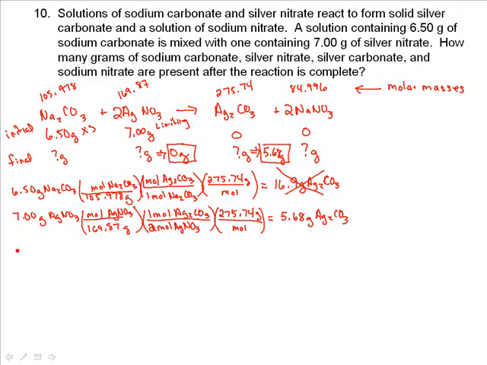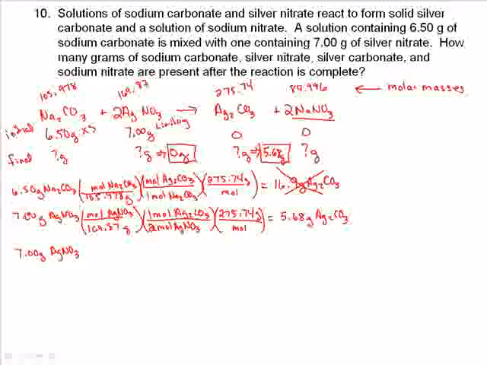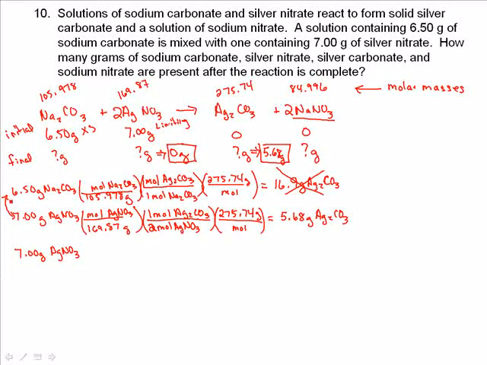Alright, so let's use the 7.0 grams of silver nitrate to find out how much sodium nitrate we produce. Now notice that our limiting reagent was the one with more mass. Don't use mass to compare. You always have to look at moles. Or you can get to mass of the product and compare which one made less. Alright, so let's determine sodium nitrate.